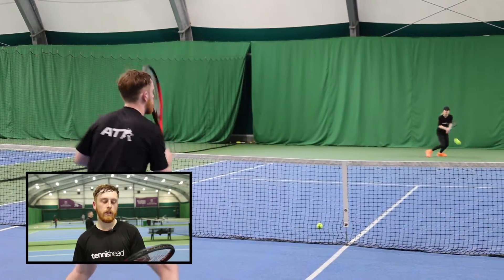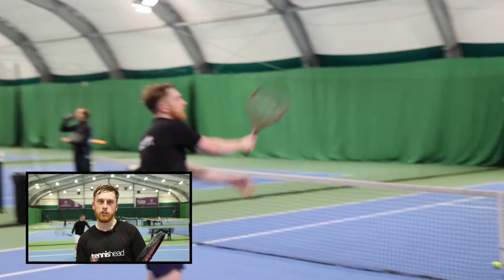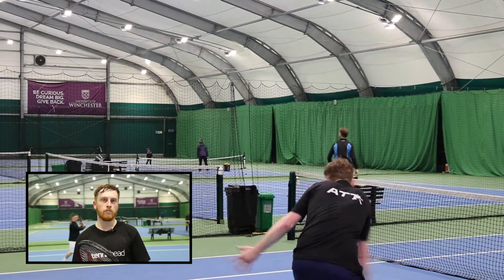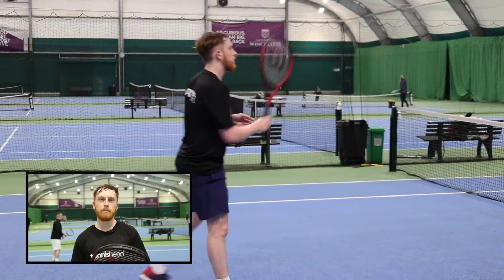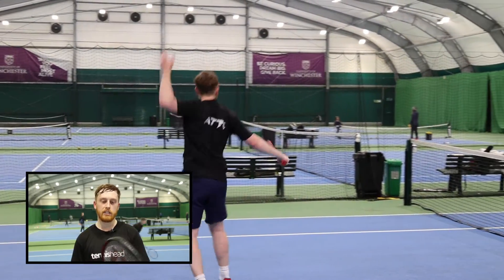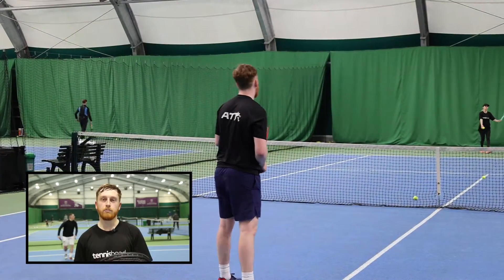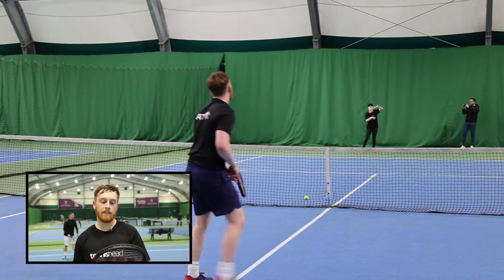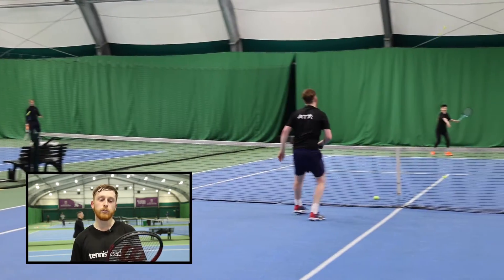It felt quite comfortable, felt very forgiving. I wouldn't say I was able to punch the volleys quite the same, but I was able to have better control over it. I think it's probably a really great racket if you're at the net playing doubles and someone's hitting really strong shots at you — it's easy to control, takes a lot of the power out of the shot and allows you to redistribute it. I felt very comfortable on the smashes, they felt really clean. I even hit a few that weren't the centre of the racket but I still felt like I was hitting a clean ball, which was a nice surprise.